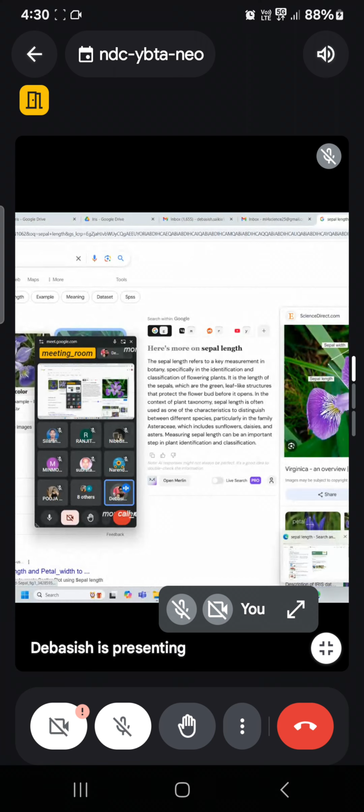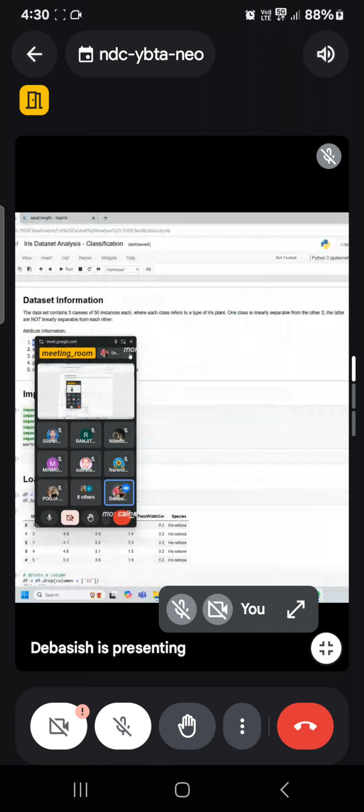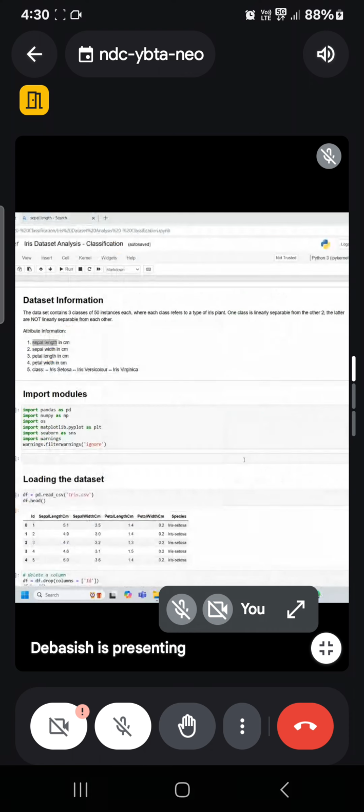Let's say we have these four features, and let's concentrate on them: sepal length, sepal width, petal length, and petal width. The class is also given. Class means which class they belong to, whether it is iris setosa or another. I'll just type it; I also don't know which is which type.